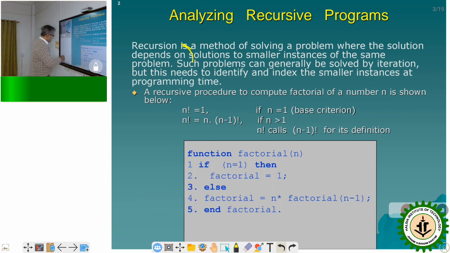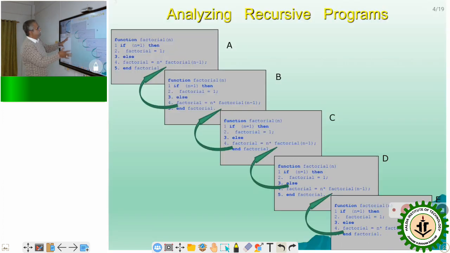Now, we move on to another slide. Whatever we have explained, here is the code. Already I have told you, n is equal to 1, here n is equal to 5. If it is 5, then it is 5. This is 5 minus 1, that means it is 4. Again, by this set of instructions opened, n is not equal to 1, so here it will be 4. Already 4 called, so this is the parent function, this is the child function. If this is 4, then it is 4 minus 1, 3. This calls and this opens up.